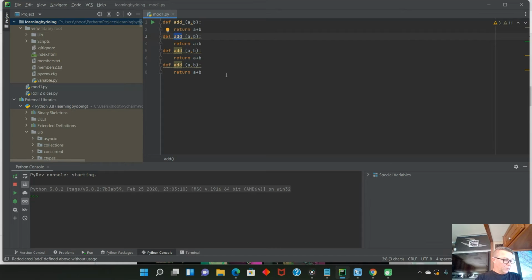The next one will be the subtraction, and then it will be A minus B. The next will be multiplication, and the last one will be division.